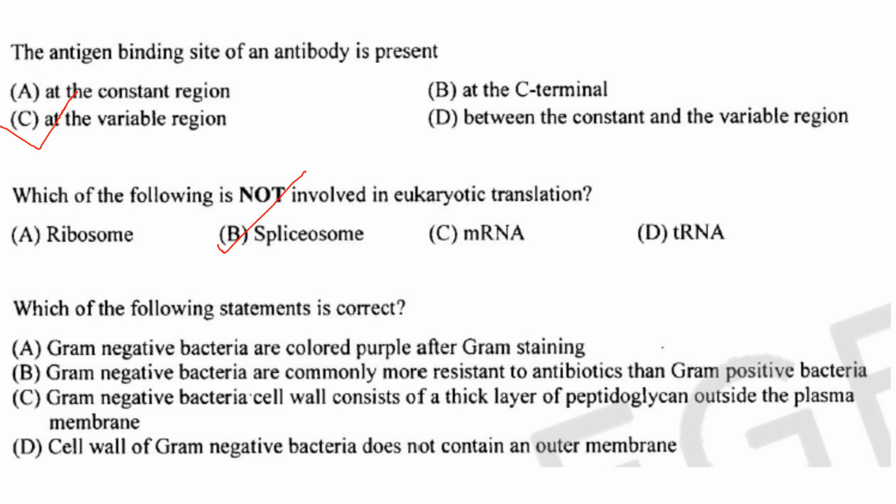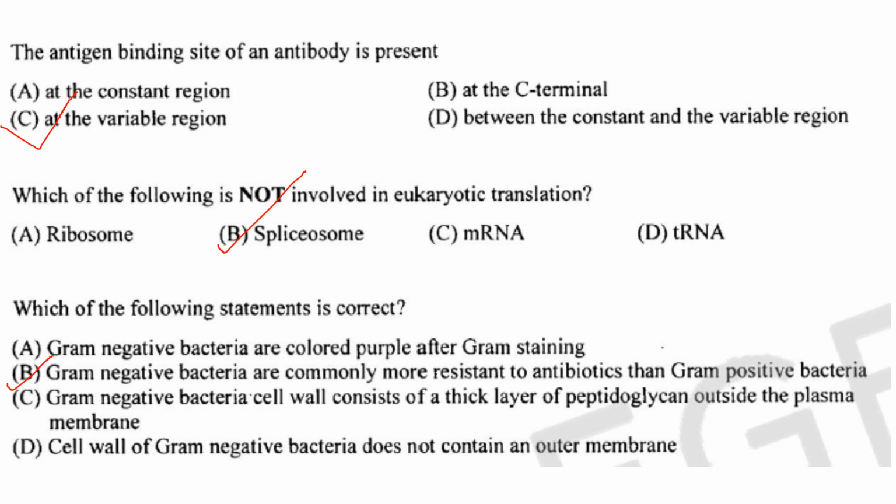Then gram-negative bacteria are commonly more resistant to antibiotics than gram-positive bacteria. That is correct. Now the reasons for this resistance: the outer membrane having lipopolysaccharide is a barrier to many antibiotics. Then they have got porin channels, which regulate the entry of antibiotics. Then there are efflux pumps that expel antibiotics from the cell. Then they have got beta-lactamase enzymes that break down beta-lactam antibiotics. So that is the reason why gram-negative bacteria are more resistant to antibiotics than gram-positive bacteria.